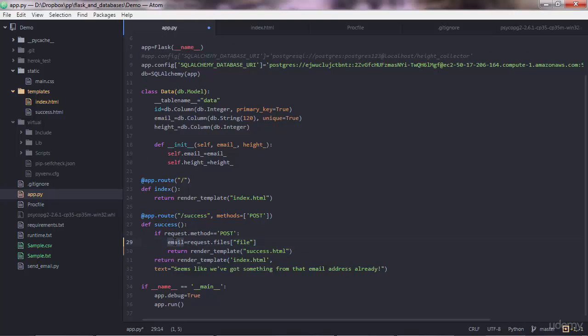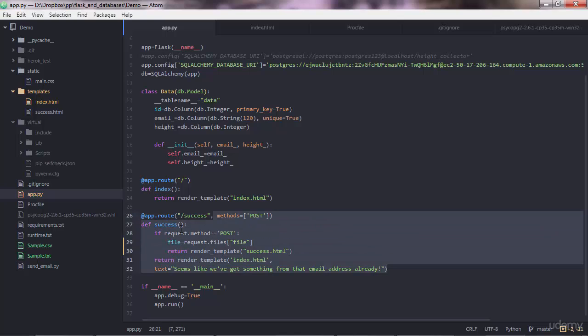And maybe change this to file instead of email. What we're doing is, we check if the request is a post request, and then we get the file and we store it in this file variable, and then we render the template success.html. So if request is post, we render that template.